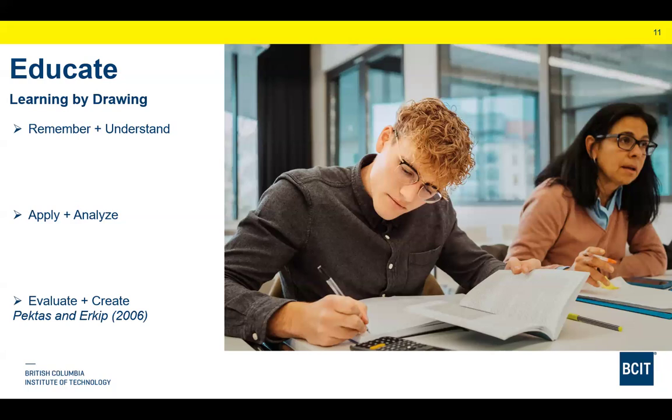Evaluate and create. So this would be the highest level of Bloom's. AutoCAD supports higher order thinking by requiring students to assess design constraints. So if I give them parameters, hey, you have to work within these parameters, it helps them to think about how to generate original solutions. So problem solving and creation, right? A study by Pectus and Urquhart found that CAD tools like AutoCAD enhance students' ability to evaluate alternatives and make design decisions, particularly in open-ended studio tasks, requiring creativity and critical thinking. So there's that caveat again, open-ended, right? There's constraints, but there's a lot of leash in terms of their creativity.